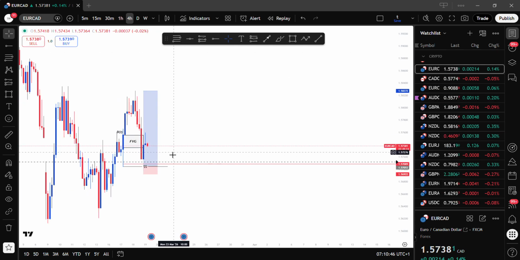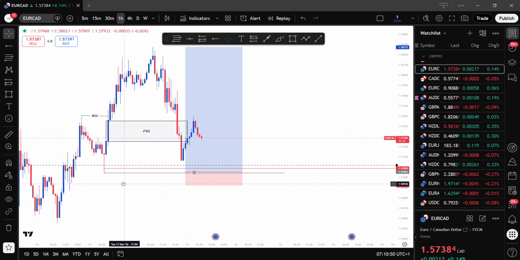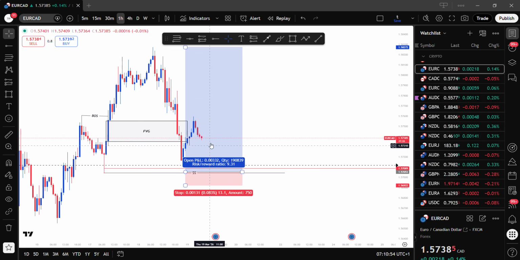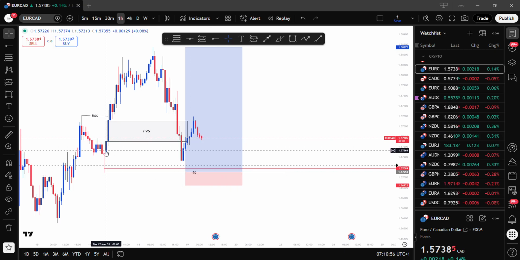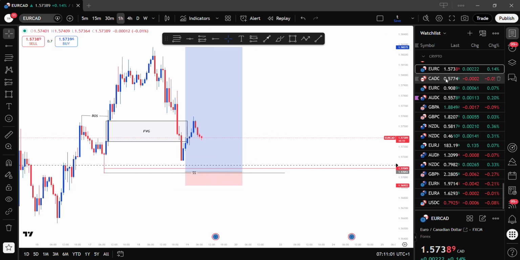If you check the 4 hours, you can see it has been buying on. So if you check the 1 hour, this is the break of structure that happened, and this is the other block, but this is a liquidity market should come take out, so keep selling, because the other block is a bit far from this liquidity, so market should dump and take this liquidity and keep buying.